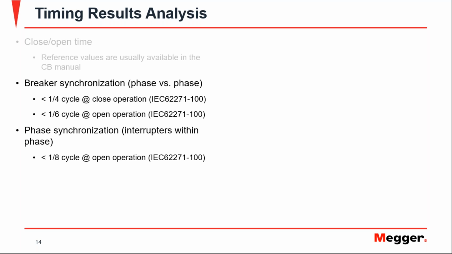And if that is not available, you probably have sister units, or you can compare the phases at least. So there is value in measuring a completely unknown object. You will get information anyhow, and can judge if it's healthy enough to stay in service or if it needs some overhaul.